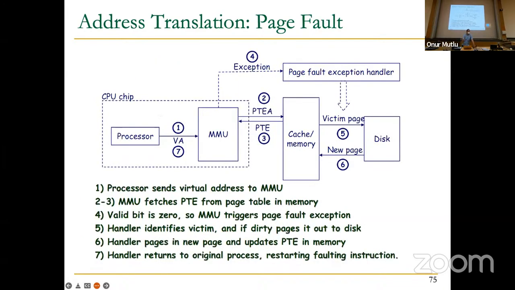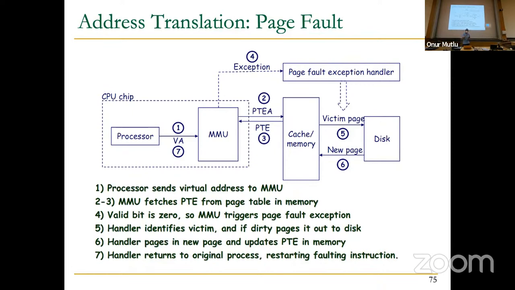Well, what happens on a page fault? We did not discuss that, so let's discuss that a little bit. Again, the MMU in this particular case checks the TLB. The TLB may say there's a page fault if you're lucky, but usually to get to a page fault, you need to access the page table, walk the page table, and at some point you figure out that the page is not in physical memory. Even the page table may not be in physical memory. So you may actually get many, many page faults to get the data you're looking for, right?